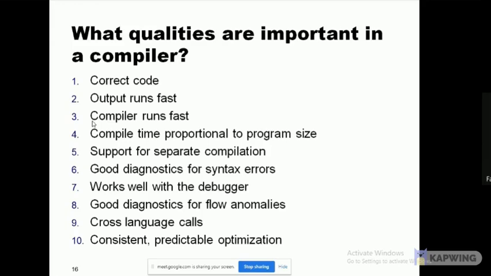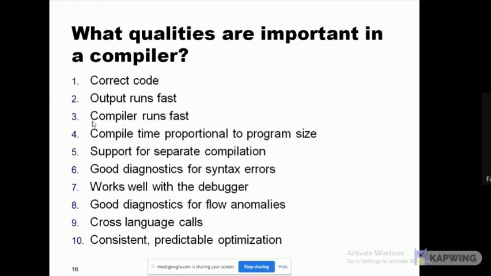And when you are generating this machine language code, you have to check the optimization process, which will help you find the code which will run faster. So after generating your object code, when you execute it, the output should be generated in a fast manner, right?